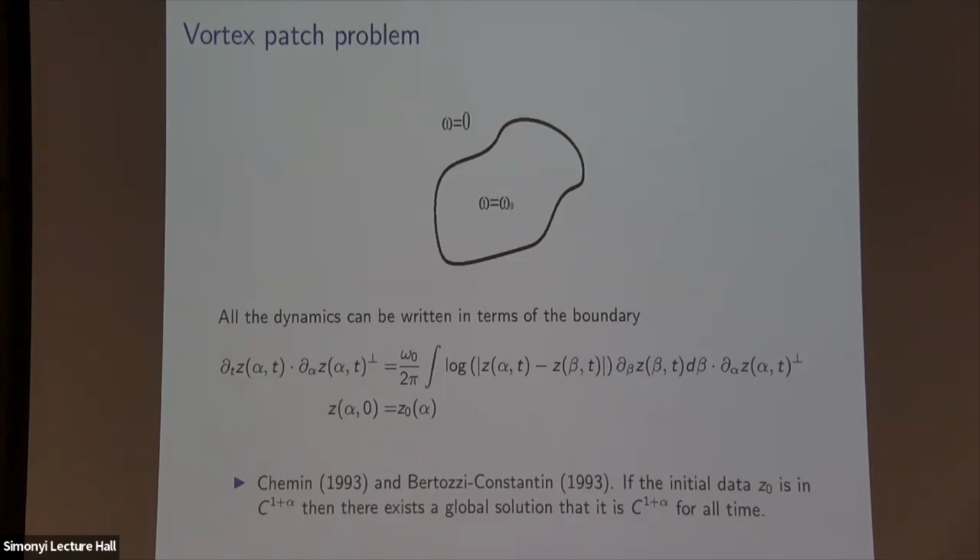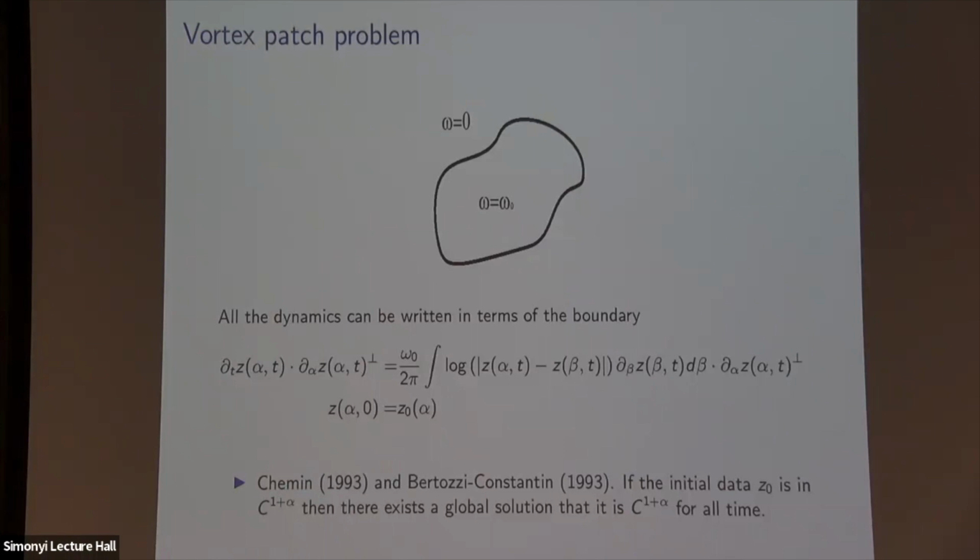And in this case, the question for many years was whether, even in this simpler setting, there would be global existence or a finite time self-intersection. There were some numerics indicating one thing or another. And in the 90s, Chemin and Bertozzi-Constantin proved that if your initial data is C^{1,γ}, then you stay in C^{1,γ} for all time. Okay, so that question was solved. And again, the date here being the 90s is going to be slightly important when I show some of the pictures.